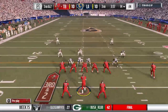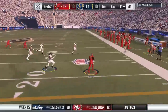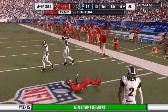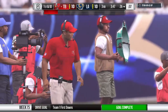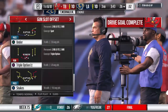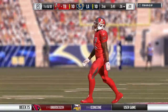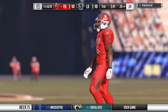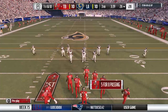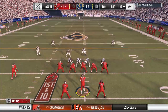One receiver to the left is Evans. Jameis to throw it. Finding his safety valve here. That's complete. And he's able to pick up the first down here before he goes down at the 26. And Brandon, from our time in college football, where receivers weren't running the traditional NFL route tree, one thing they did learn: find open areas, find soft spots, and set up and catch the ball. And I think we just saw that there. Yeah, we saw that indeed, picking up the first.